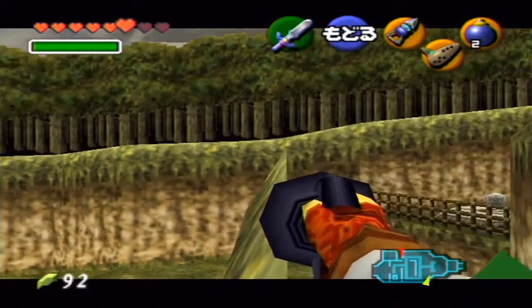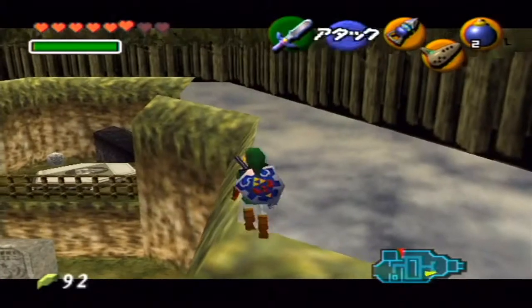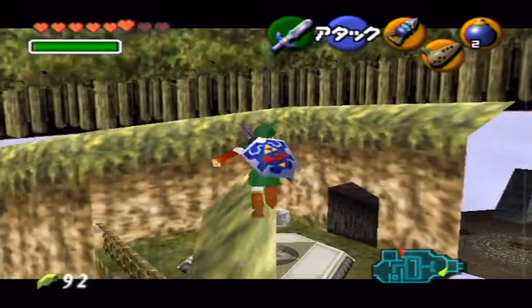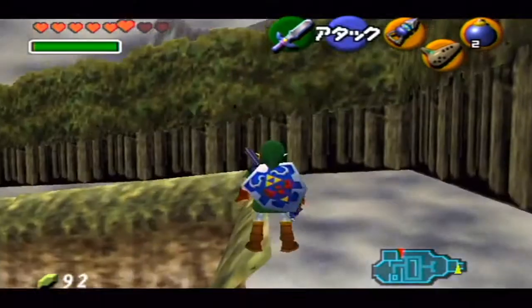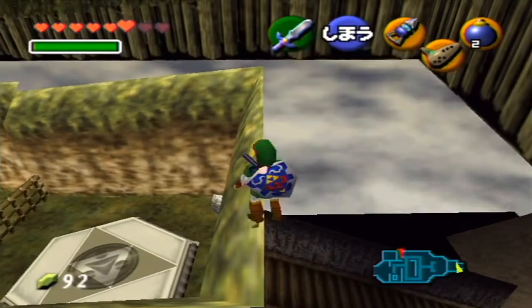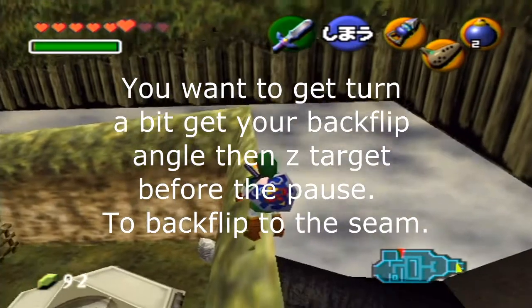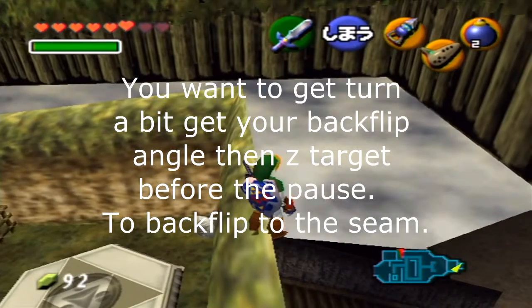Remember what I said about using the hook shot? It's helpful in readjusting your alignment so that you don't get stuck. Because believe me, I've been getting stuck up here all the time. If the pose hit you, you can fall down and have to redo everything again. You can kind of angle change yourself when you're up here on the seam. If you get stuck, you can do this kind of thing and get the right angle, pause, and then set up for a backflip that way. So you don't want to Z-target until after the pause though. That's the difference, because if you Z-target before, it's just going to lock your camera.